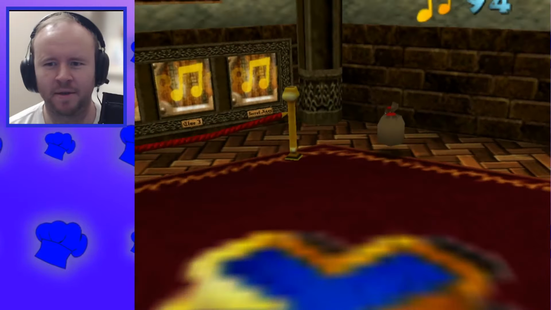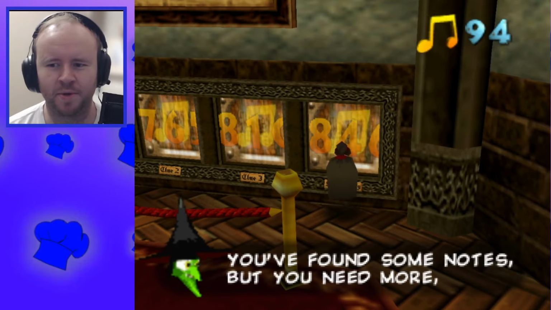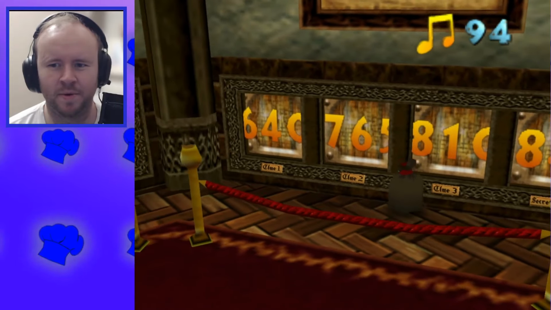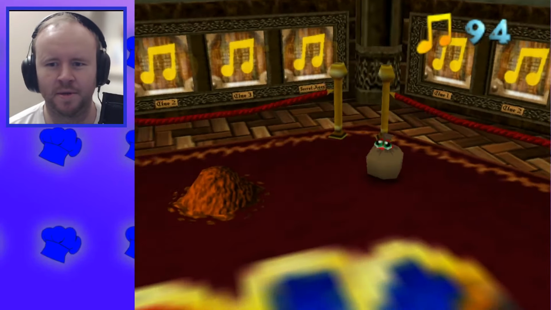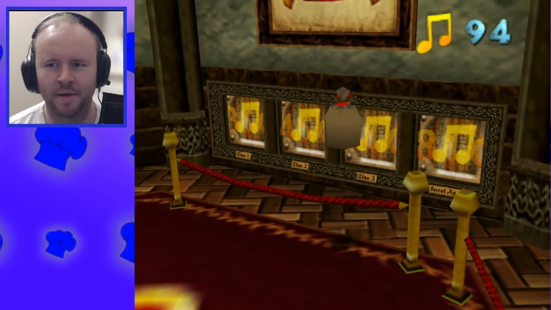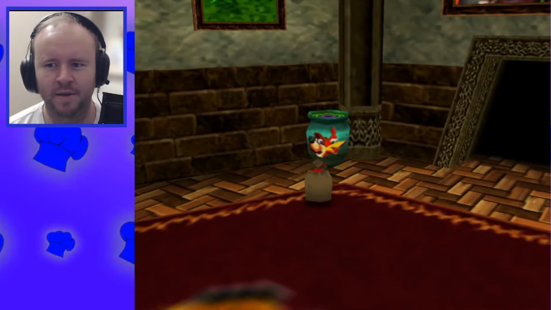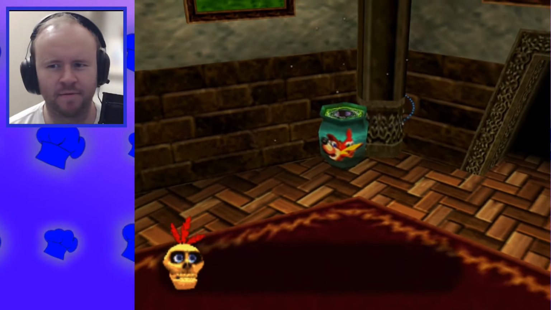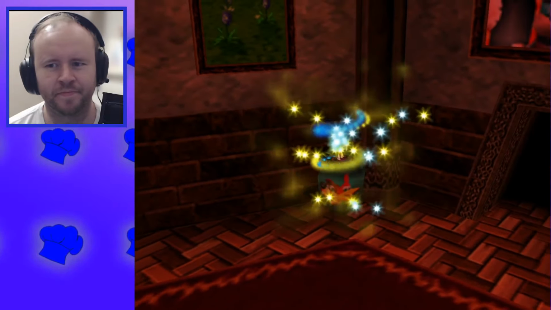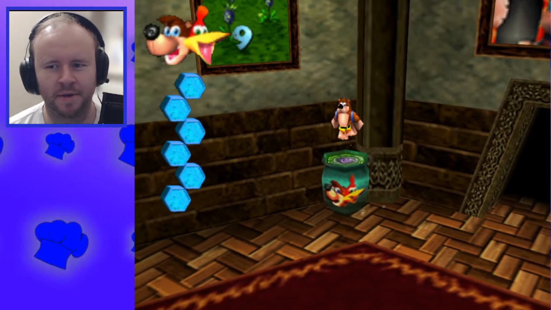Will that turn me back? You found some notes, but you need more to break my spell and pass this door. I need lots. Oh, we are going to have to come back here. Oh, so I feel more intrigued than anything. So, probably have to go through here and, I guess, turn back. Sound. So let's see what happens if I jump back in.